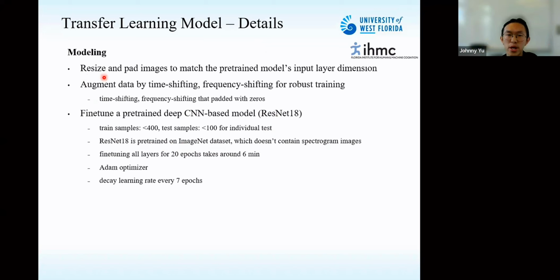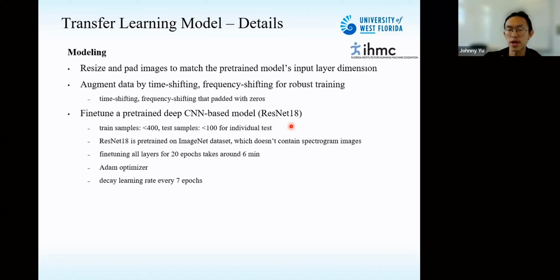We pad the spectrogram images, and we augment the data with time shifting and frequency shifting to make training more robust. But our training and test samples are only around 500 to 600 in total, which is much less than the pre-training process. So this is where transfer learning comes in. We tune all the layers of this ResNet 18 with only around 500 or 600 images, trying to get some good results.